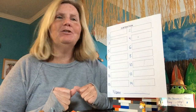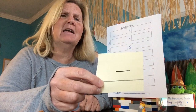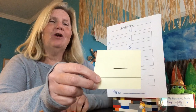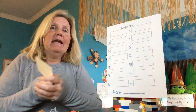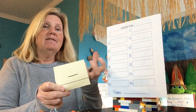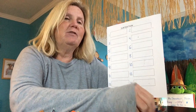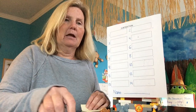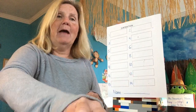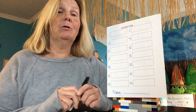Hey guys, it's Miss Devereaux. It's time for another center — another math center. What symbol in math is this? What sign is that? Subtraction. And what does it mean to subtract? Take away. So we're going to have a bigger number and we're going to take a smaller number away. Subtraction — take away. We are going to take away some of our animals. I have here some animals and this paper.